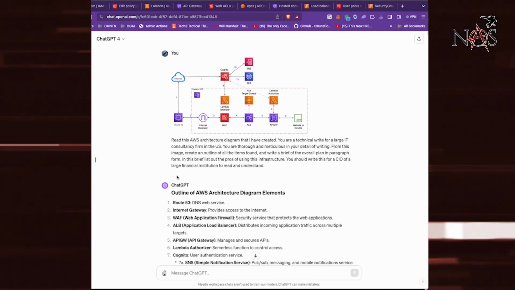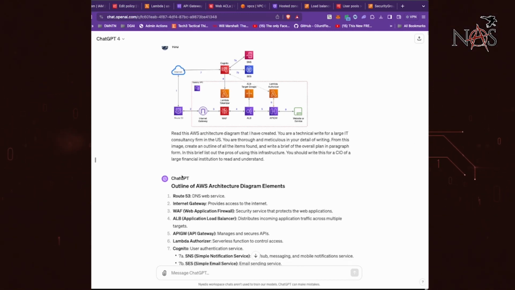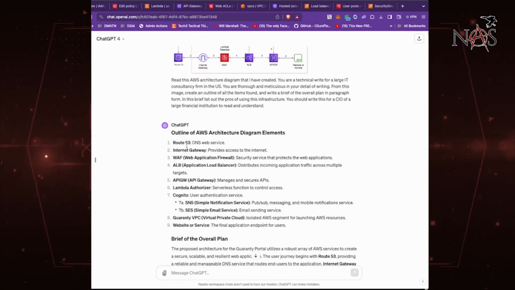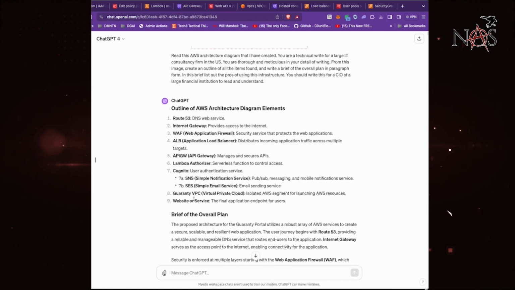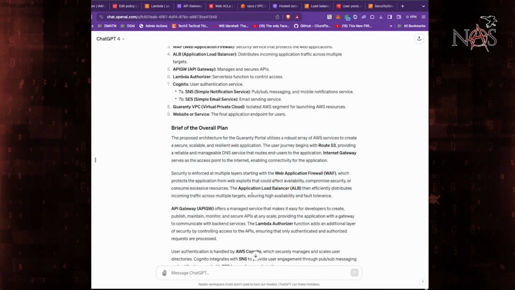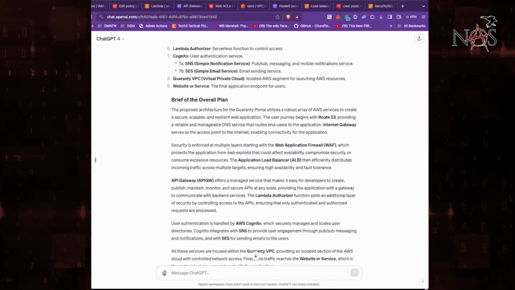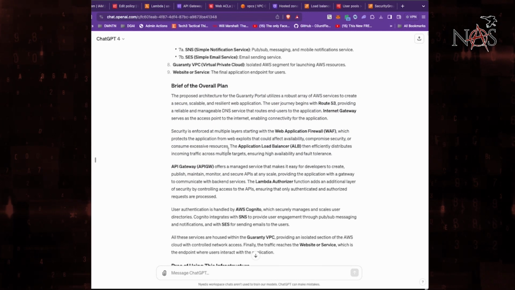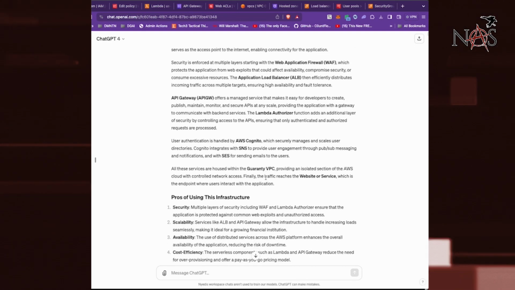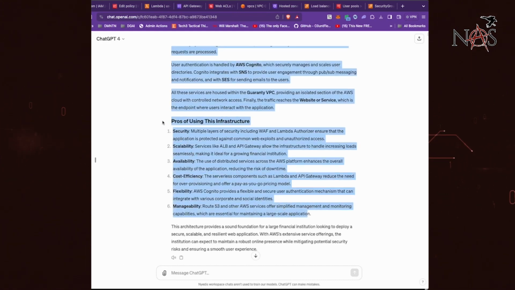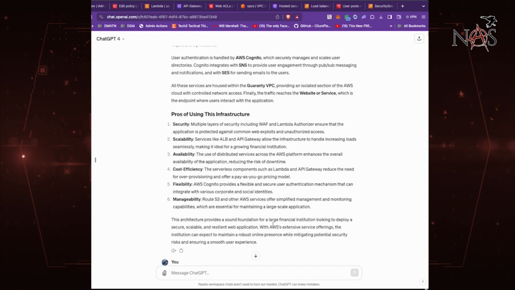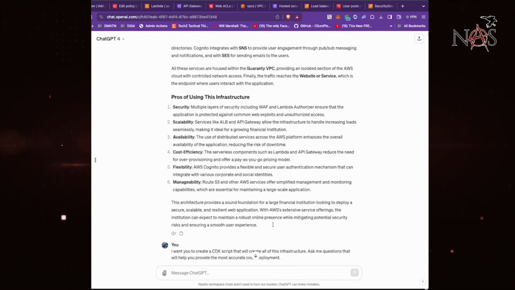ChatGPT has now gone and created the outline of what it reads off of just the image that I've uploaded. You can see it's already delineated Route 53, the gateway, and it even says what it is. And then it provides the brief. So this now here is what would be going into our technical documentation about what this is. I'll let you read this on your own because I'm not going to read the whole thing. But what you can tell is it's highlighting every single piece of the architecture. Then it gives me a whole list of all the pros of this architecture, and then ends it there. So from here, now we want to say, hey, I want to build this thing out.